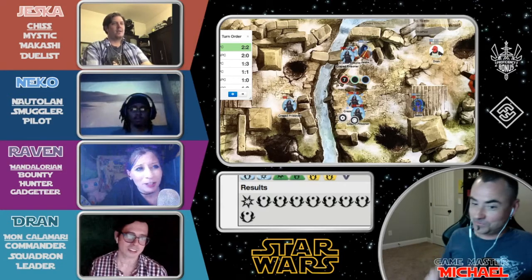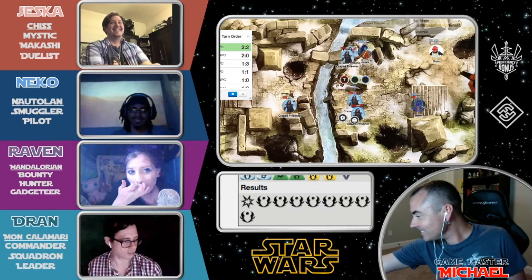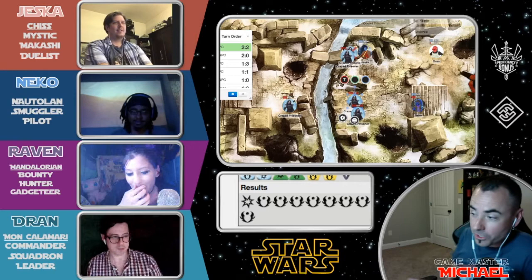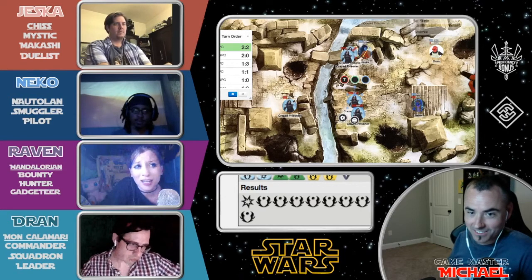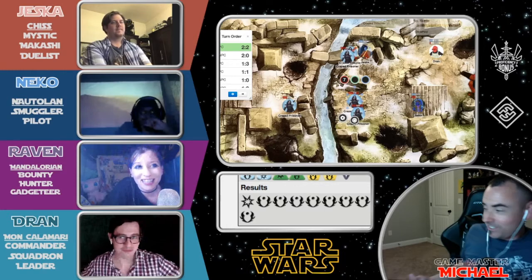Yeah, I want to double crit. I want him to be out of combat. I don't want him to be able to fight anymore. I don't want to kill him, but I want him to be hindered. You can double crit and either get back 2 strain or pass on a boost to somebody else. I'm boosting Nico. I feel like he kind of needs it right now.